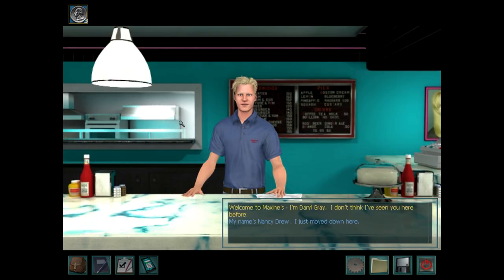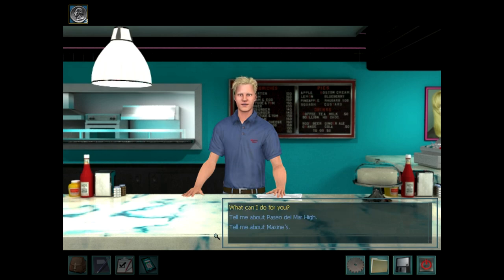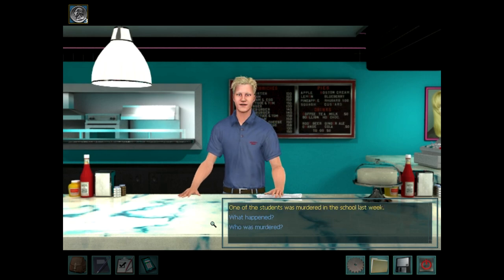Welcome to Maxine's. I'm Daryl Gray. I don't think I've seen you here before. My name's Nancy Drew. I just moved down here. Then you'll be attending Paseo Del Mar High. I'm your student council president. If there's anything you need, just let me know. Thanks. I might just take you up on that offer. So, what can I do for you? Tell me about Paseo Del Mar High. It's a great school. Good teachers, nice students, lots of after-school activities. It's just too bad what happened. I mean, I know what happened, but tell me. One of the students was murdered in the school last week.